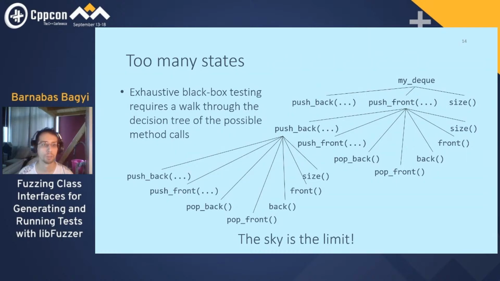And what we can observe from this tree is that the number of total paths that we can take is exponential with regards to the number of method calls that we would like to do. And this practically means that exhaustive testing is impossible. We simply cannot possibly test all the method combinations up until a certain amount of calls.